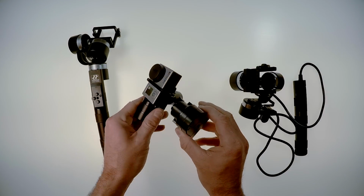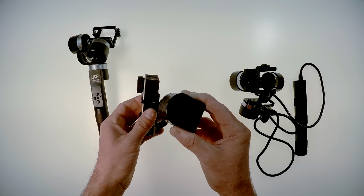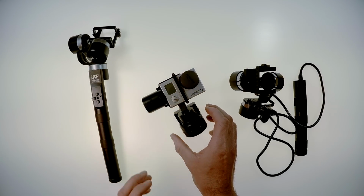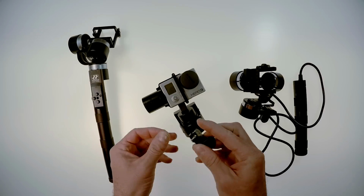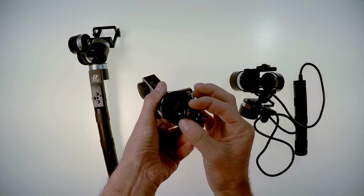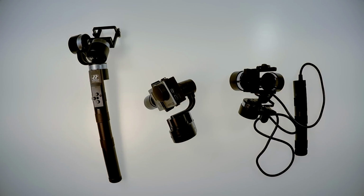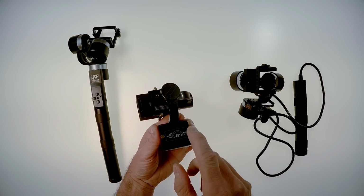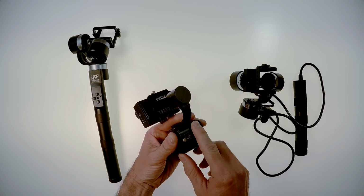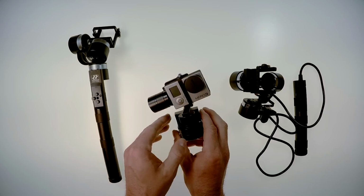The base of the Rider M has a 1/4 threaded hole, so you could put this on all sorts of tripods and camera accessories. That's a pretty universal thread. They also give you a GoPro adapter, so this threads into the bottom, and then you can mount this on all sorts of other GoPro accessories just like normal. One of the major differences between these three gimbals is where the batteries are. The new Rider M has the batteries in the unit itself versus a stick that might be separate or attached. It really makes it nice.